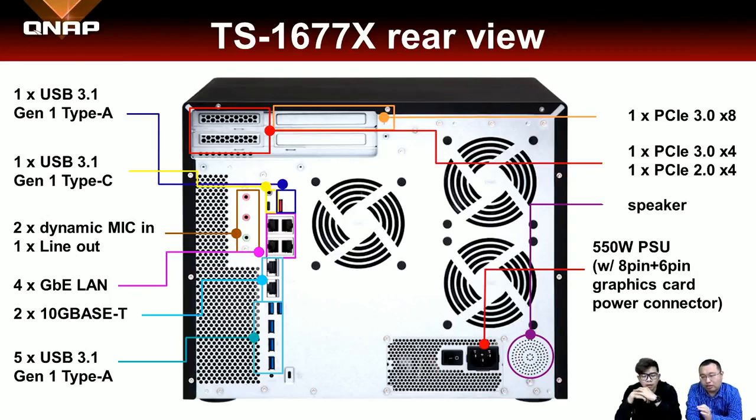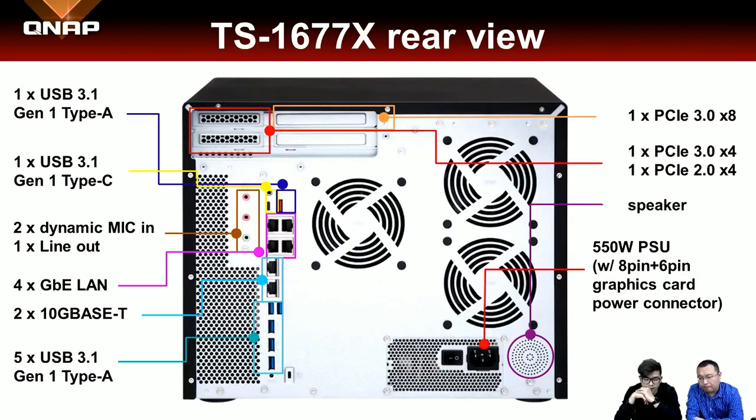Now, the most important new feature on this model compared to the previous 77 series is we have put in 2 of the 10G base T ports on the motherboard itself. So it saves you money from buying an additional 10G card to be installed. So you can use your PCIe slots for other cards. So 2 of the 10G base T ports are already integrated, and I'll get to more information about those 10G ports.